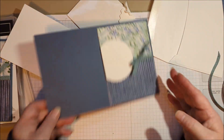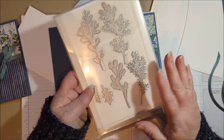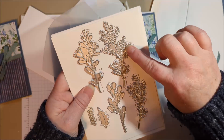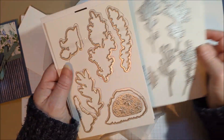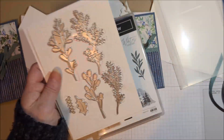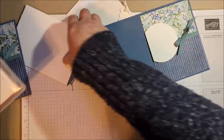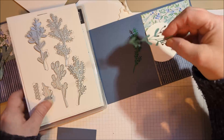Now I'm going to layer these little sprigs. Here's our set — the sprigs come from the dies, and this die set is really nice. You've got really intricate little vines with berries on them, some that look like pine needles, something that looks like a little thistle, a holly leaf, and even more on the other side. There's a snowflake die that adds texture to your background, and then these cut out the images — so you've got a little bit of everything. I already cut out some sprigs for Stamp Camp because there's usually 14 or so people and I don't want a big line at the die machine.